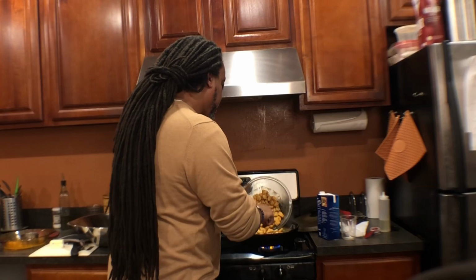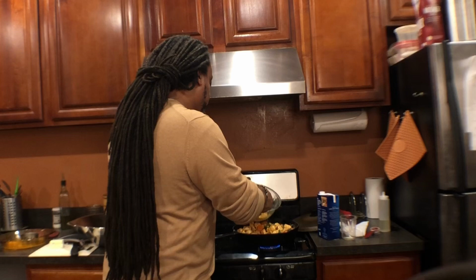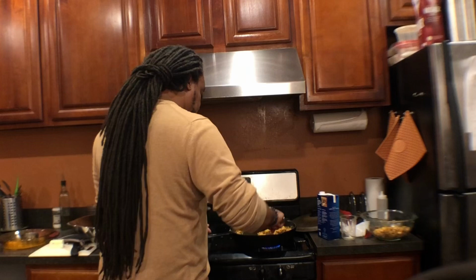The vegetables are liquid. You know, they're full of water. So they're going to put a lot of water into this situation. And we don't want a soggy pot pie. We want a nice thick gravy coating everything and delicious, you know what I'm saying? That hearty, that's the word I'm looking for. We want it to be hearty, you know what I'm saying? So this is looking good right here.